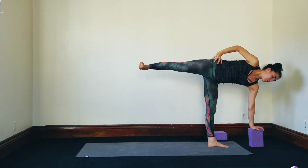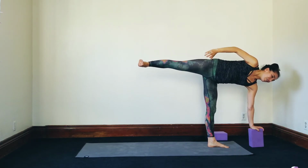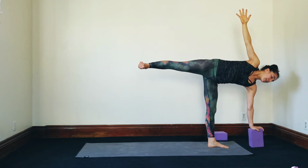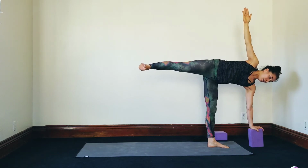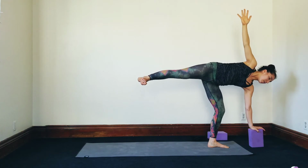Stacking your shoulder so your chest is open and broad. And if you feel stable, you're going to reach your right arm up. Strong standing leg, and you're still breathing steady and even. Back of your neck long. And if you feel stable, gently bend your left knee.